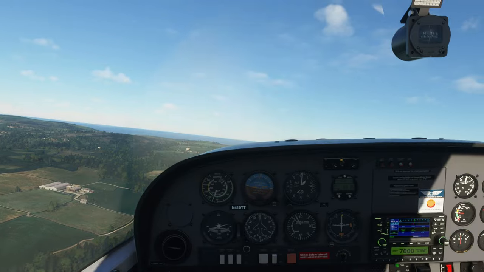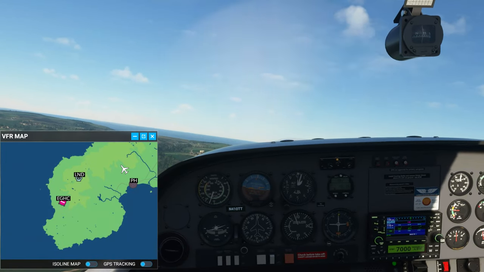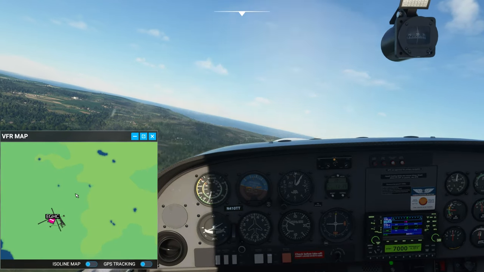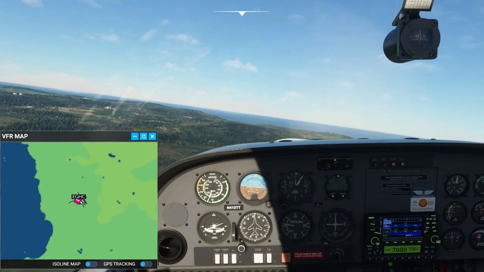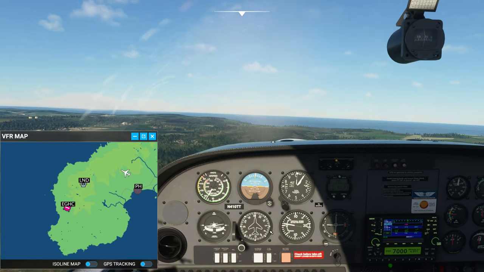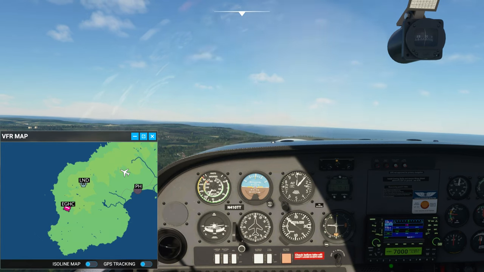Anyway, they want left downwind to runway 2. So let's see. Runway 2 is... Remember, it's that grass strip. Probably not even on here. Nope. We're going to have to figure it out. We don't have a bug to put on here. Just have to know runway 2 is 20.